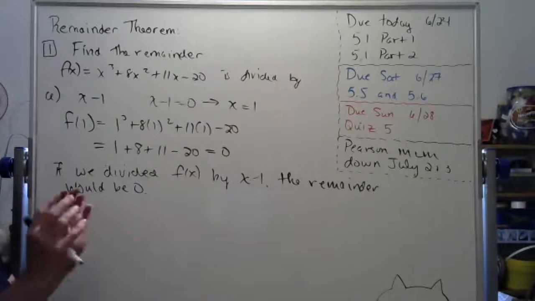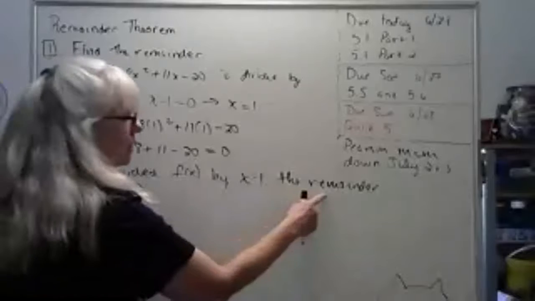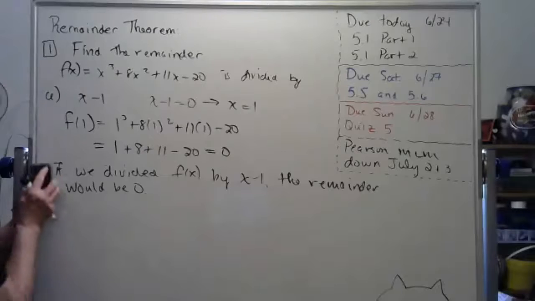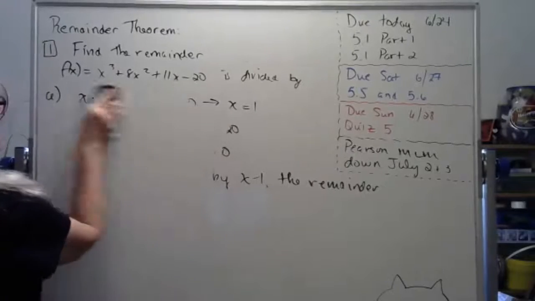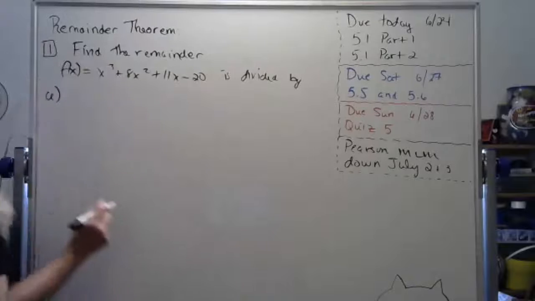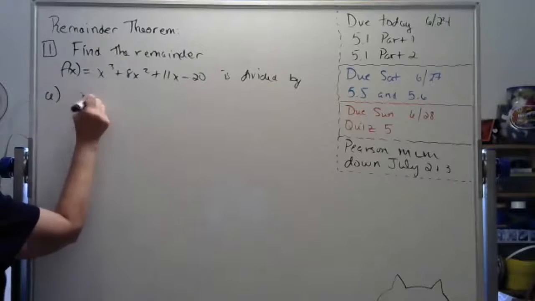So it saves us having to go through that long division process. So it's wonderful. It's quick. It's easy. It lets us look at remainders without doing anything else in terms of division. And you're saying, again, why do I need about the remainders? So just hang on. Why we need remainders is important. Let's do another one. So there's a part B to that problem. Same initial function. And I want to find the remainder if I divide that function by x plus 3.